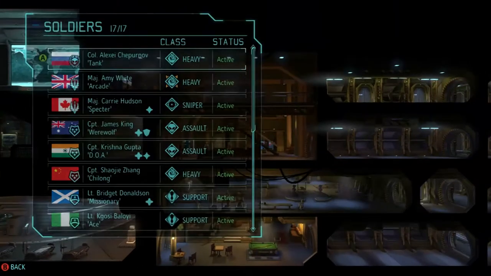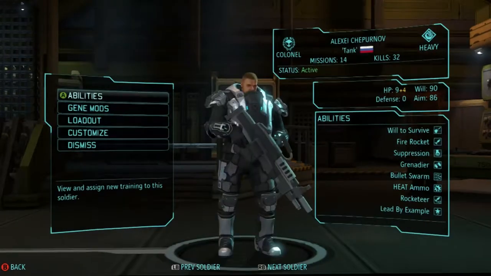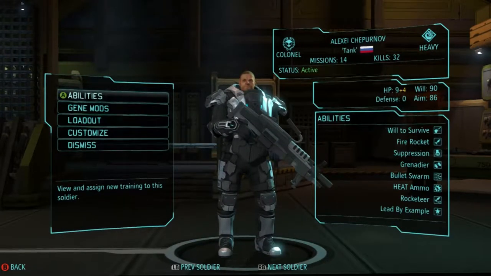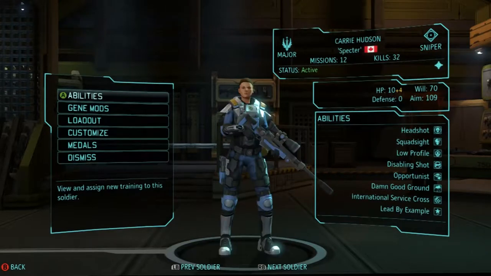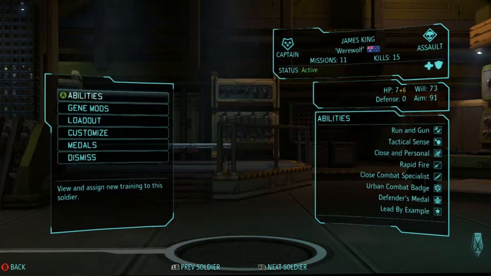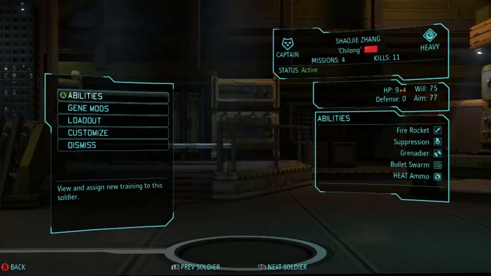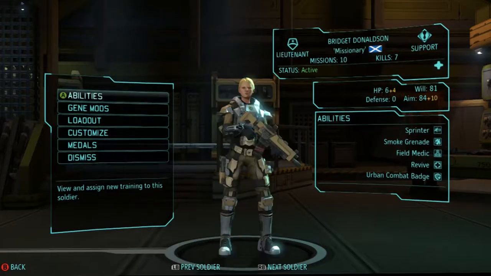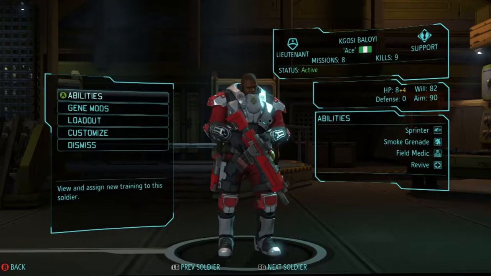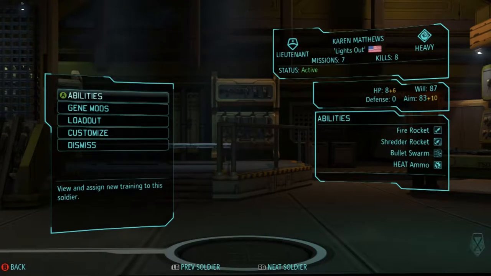To give you guys an idea in case you're new to this, these are my guys. Let's start off with Chernopov, 90 will, 86 aim. White, 92, 86. Hudson, 70, 109. King's got a 73, 91. Gupta's 85, 91. Zhang's a 75, 77, which is pretty standard for him. Donaldson 81, 84. Baliuri 82-90. Walker 55-88, now she's probably on the list of backups.